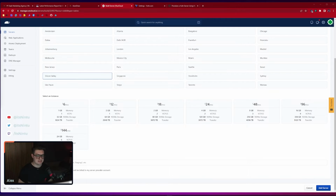We are then prompted to select the type of instance we want to run for our server. Now, this is essentially how much power your server has, and it's very similar to how much power your laptop or computer would have. It has a CPU, potentially a GPU, a hard drive, and an amount of transfer data that can go back and forth between that server. Now, keeping in mind that this does not mean that it's for one site only, right? Now that we have our own server, we can stack as many sites as we want on top of that server, provided we have the right amount of resources available for it to run smoothly for our users.